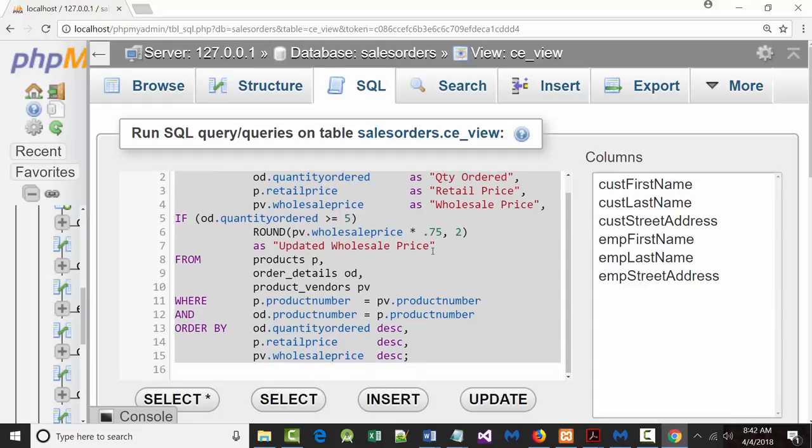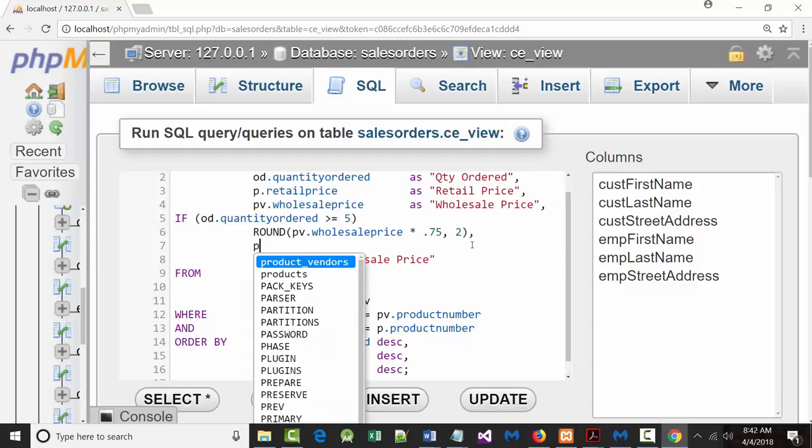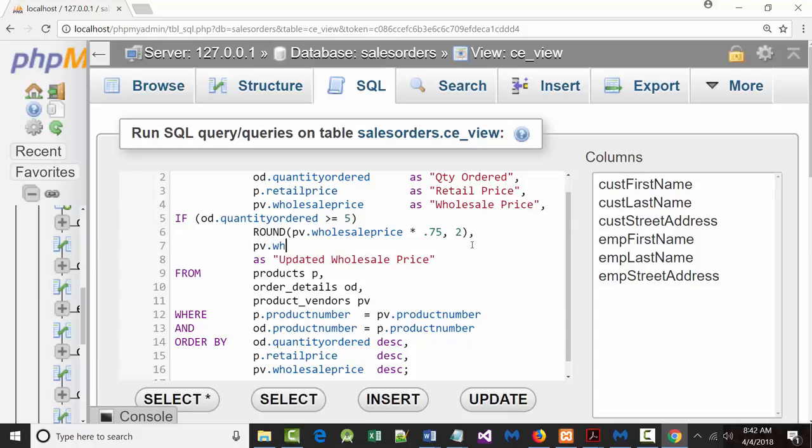Sorry. All right, so we were here. If this is greater than 5, point 2, the comma there, and type in PV dot wholesale price. Again, rather than you copy that, let me make sure it works.